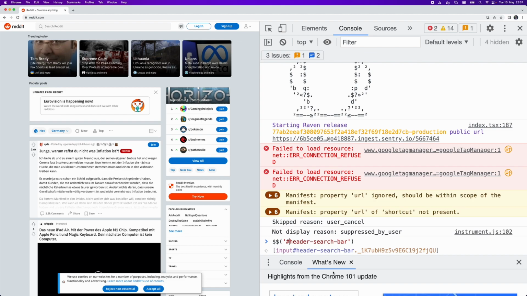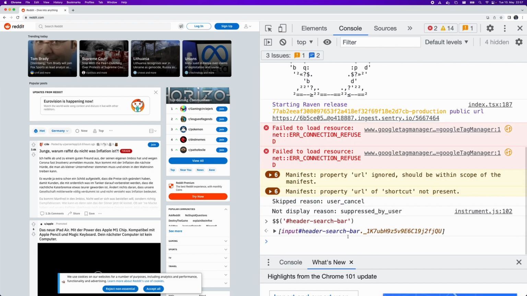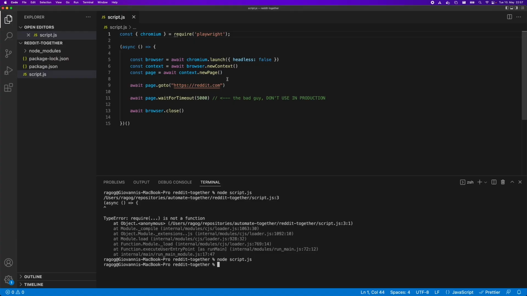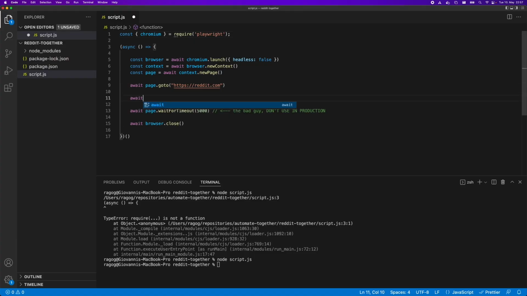And of course, this is even truer when you're using other kinds of selectors like class selectors and so on and so forth. So in this case, anyway, we are lucky. We've got our single element here, and I believe that is the exact element we're looking for. Yeah, up there in the top left, you can see it highlighted. And we're just going to use that selector, and we're going to fill that field with our search term.